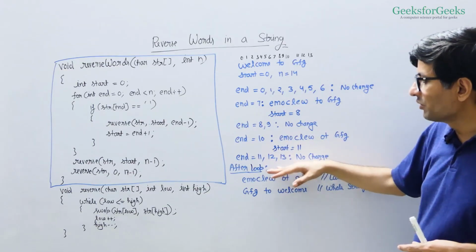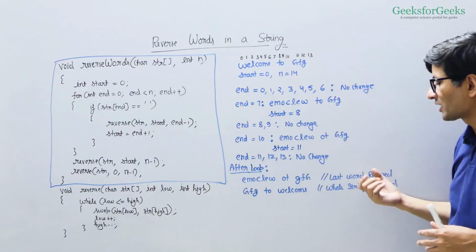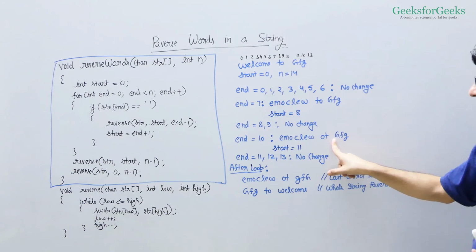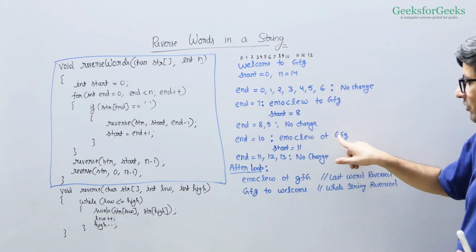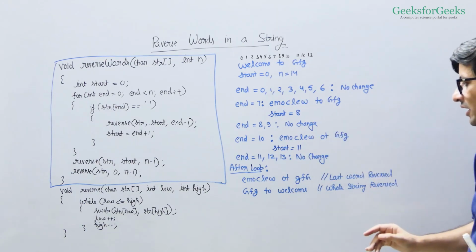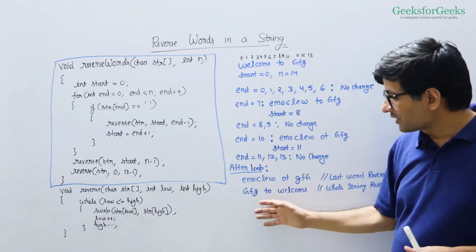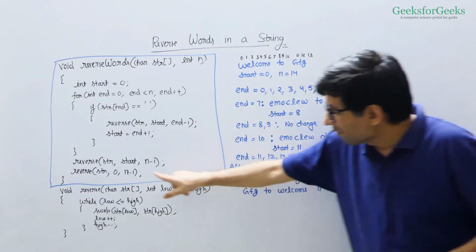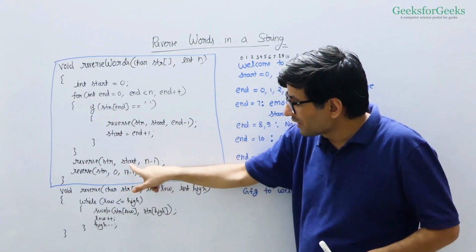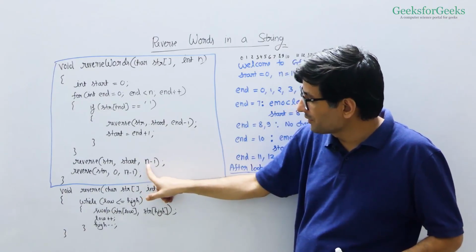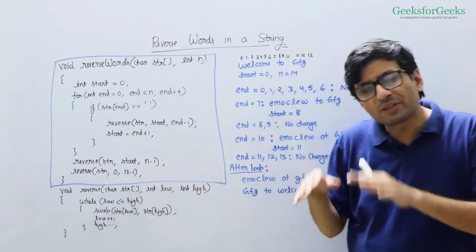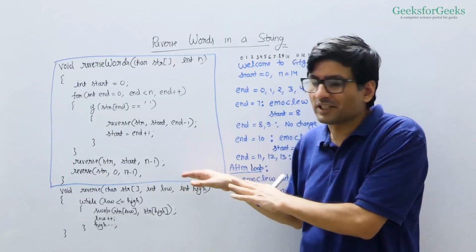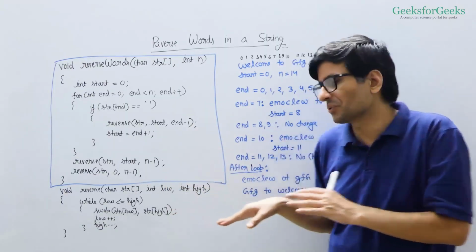After we have come out of the loop, what we do is we reverse the last word because the last word is not reversed yet. Although we have the appropriate starting point of this word, which is 11, we have not reversed it because there was no space after it. So we reverse the last word by simply calling this start to n minus 1, right? We know the start and we know that the last word must be till n minus 1. Here I am again assuming that there are no trailing spaces. You can make modifications to this code to handle the trailing spaces as well.